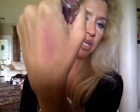Just makes your lips really pretty and shiny and full and natural looking. And you don't need liner with it. Matter of fact, I think every time I've worn it, I didn't use liner. I just put this all over, and it just is so pretty. And it's very glossy, and I have to say, I like it.